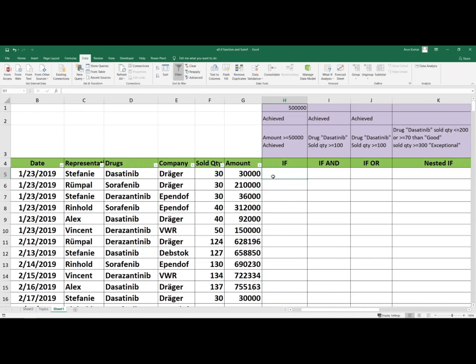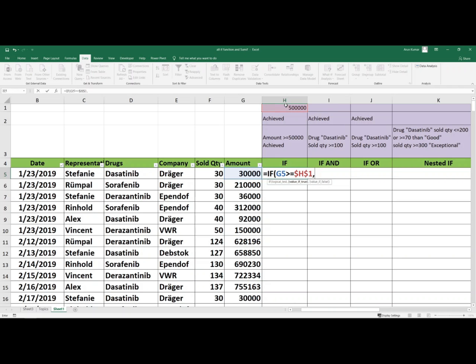If function. In this function, we have given criteria of amount equal and greater than 500,000. If criteria is true, then we need answer as achieved. First, we write the equal sign and if, press the tab button, open the parenthesis, and as a first argument, logical test, we have given amount in cell G5. This is equal and greater than the amount 500,000. 500,000 we are giving from here, the H cell. We can write this in double quotes also if it's a numeric value. So we are giving from a cell and pressing the F4 button, giving absolute reference, locking this value, putting comma.